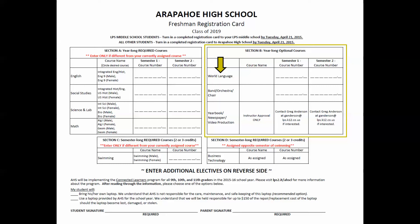All incoming 9th graders interested in taking Spanish should register for Spanish 1. After you have taken the common assessment, your placement will be determined and your schedule will be appropriately adjusted. For all LPS students, this assessment will occur in your current Spanish class. If you are currently a non-LPS student, it will occur on April 30th at Arapahoe. You may choose to repeat the level you took in 8th grade even if you qualify for upper level placement. Please enter the course name and course number if you are choosing to take a world language.